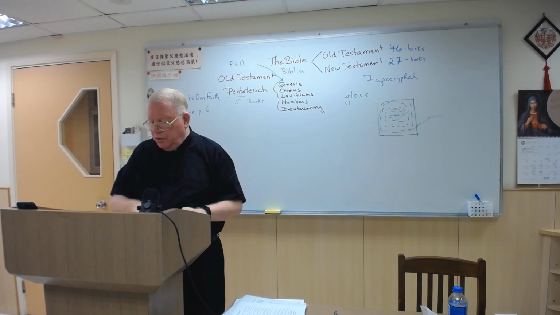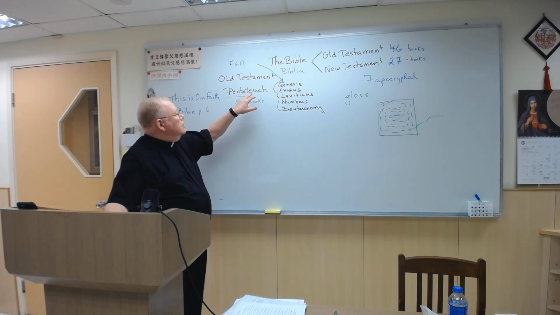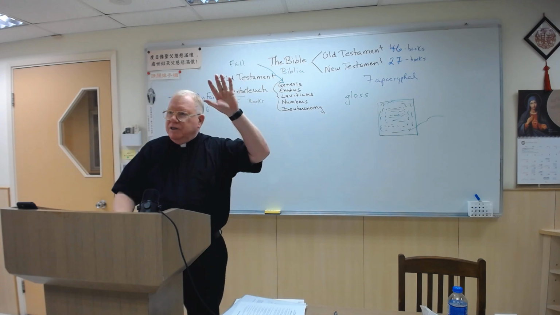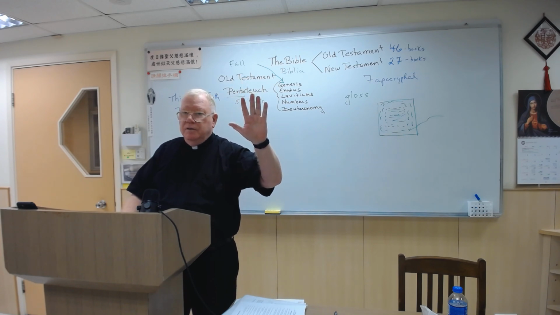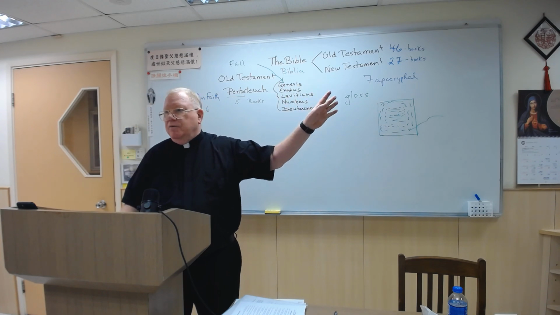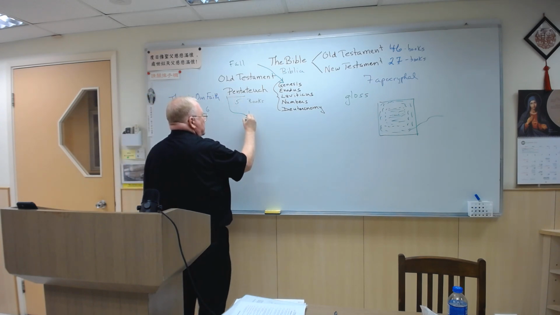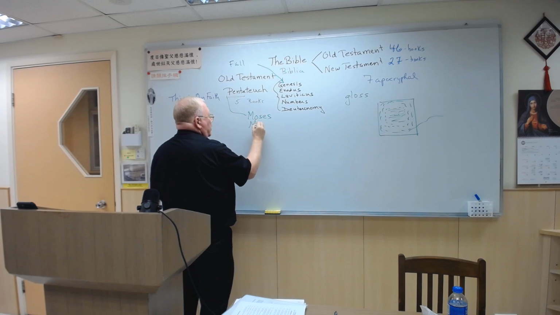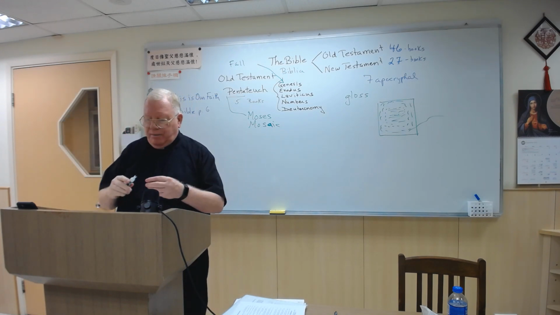Now, I'd ask you to open, again, I'll just begin. The first five books, the Pentateuch, the author, even though it's not really him, these are the Mosaic books, the books written by Moses. They really aren't, because Deuteronomy comes long after Moses was dead. But they are attributed to his style. So here, the Pentateuch are from Moses, or called the Mosaic. Not mosaic as in tiles, but this is Mosaic law.